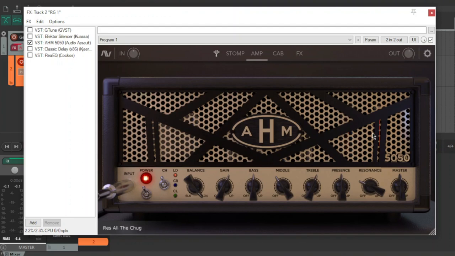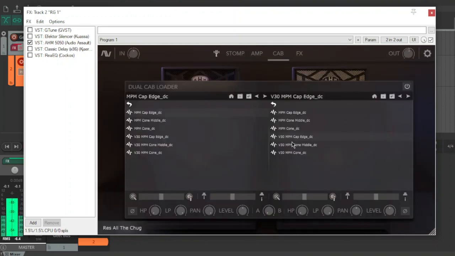And I took this speaker out mainly because I've got a V30 sitting in my cupboard, but I knew that the high end was just too much for my living room rig. I'm using one of those GP100s by Valeton, and I'm putting that through a power amp, and the high end is just so digital and brittle. I thought, I've got to do something about this. So instead of EQing it to death, I thought I'll try a different speaker, and, hey presto, it just works, because the high end on this is too much, really. If you go to the V30, that's just way more how I like it.